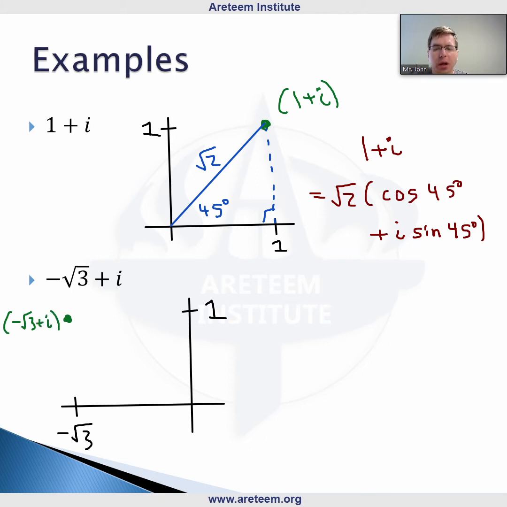Now I'm doing simple numbers just to make our lives a little bit easier, but hopefully you see that this type of thing can be done in general. We can draw our hypotenuse out there as well. We can drop our right angle in this case. We have one side of square root of 3. This one's a little bit more complicated, so let me actually label these here. So again, Pythagorean theorem gives us a hypotenuse of 2. So our modulus is definitely 2 in this case.